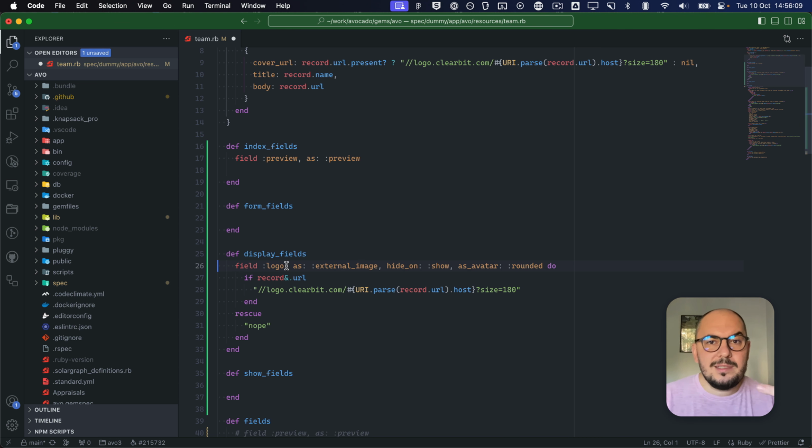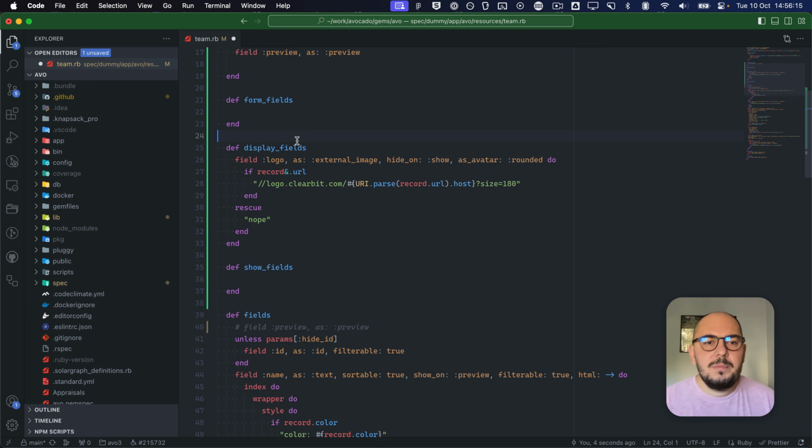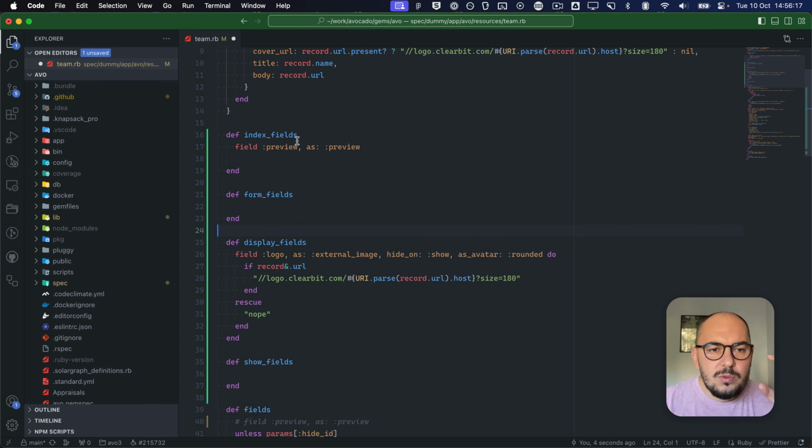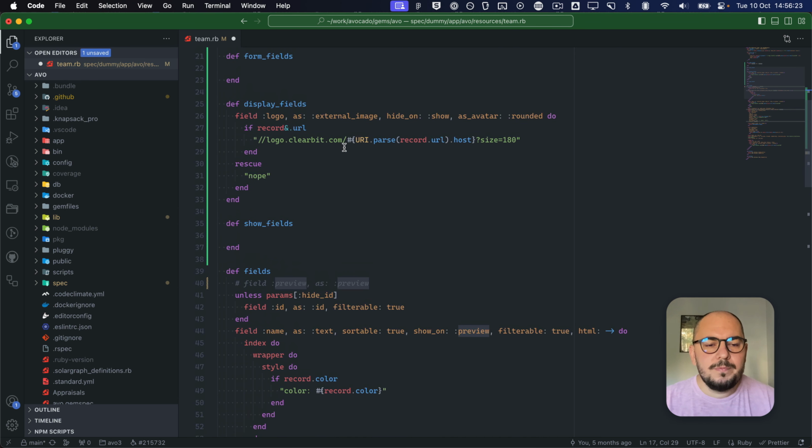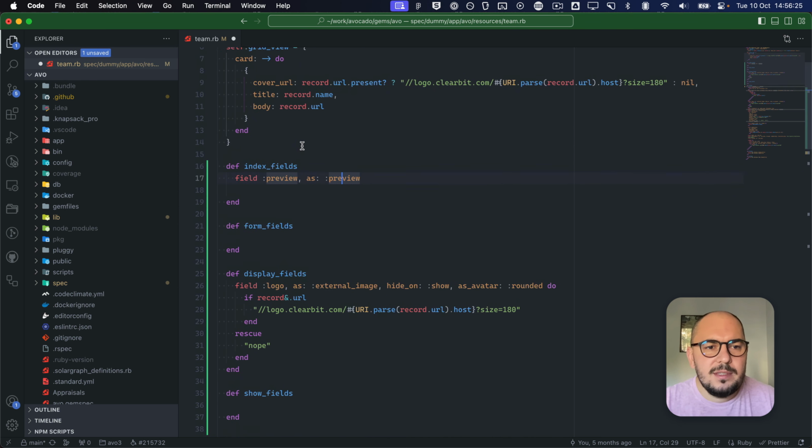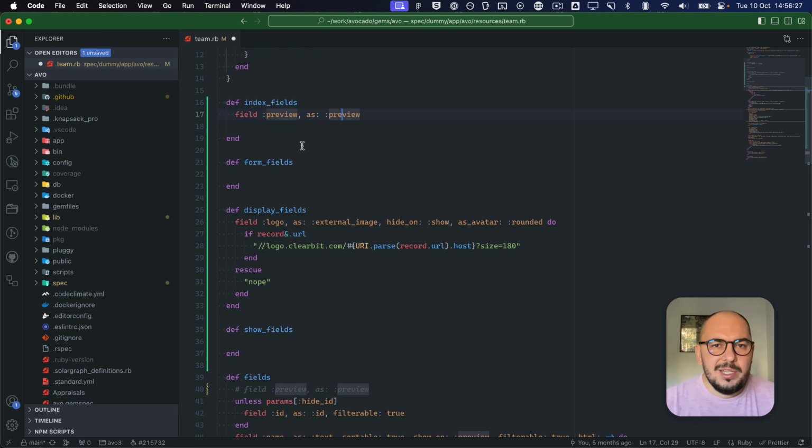It's basically index and show. And form fields is the opposite, it's new and edit. So basically you can pick and choose and use separate methods for each type of view. So we hope this enables you to create even better experiences for your users.